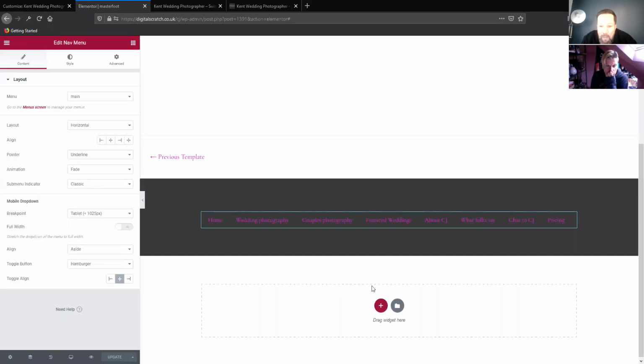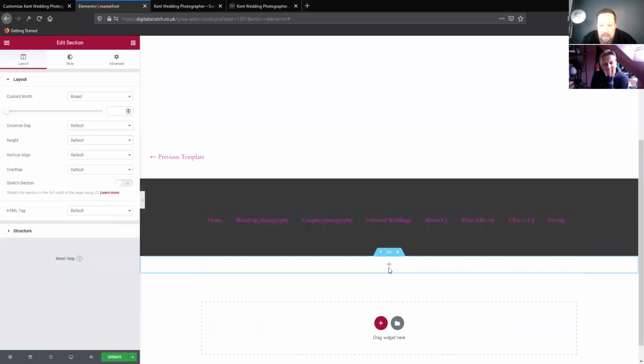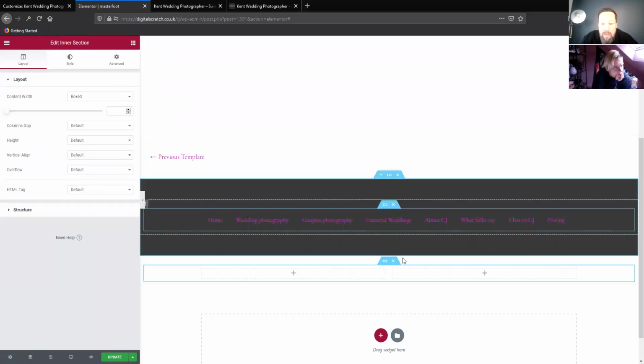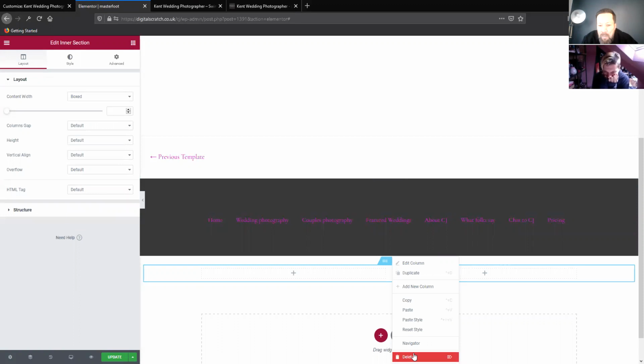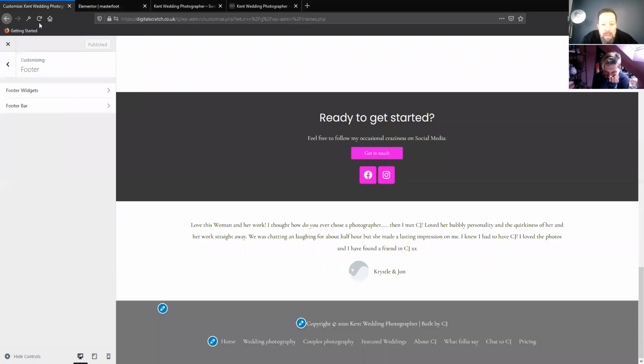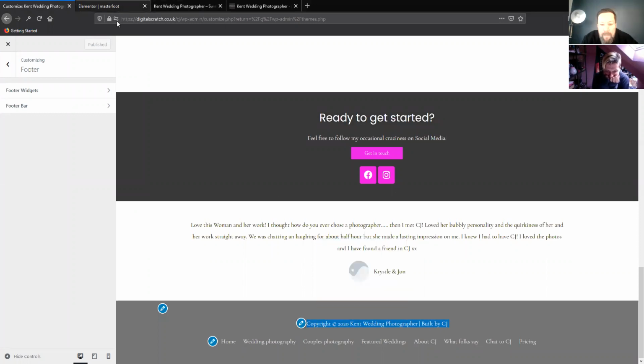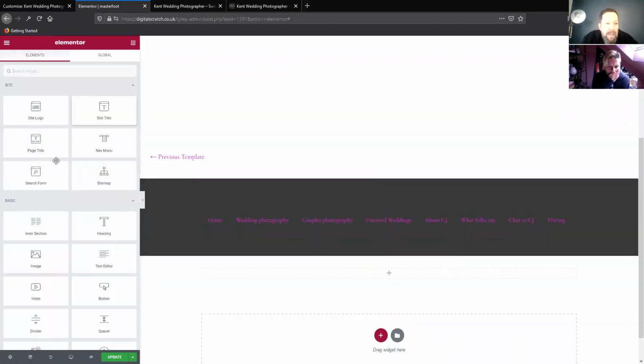Add another full width section. This time we leave it white. Add an inner section. We probably don't need to, but we'll do that anyway. One column. Go and get your copyright information to put in there. We can just copy that from there. Add a text editor box.